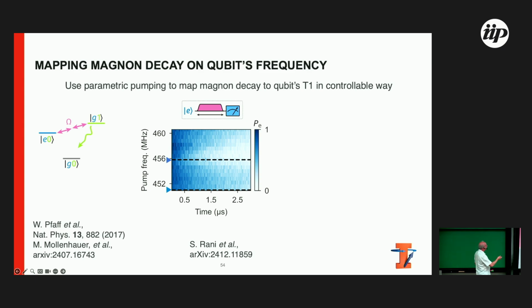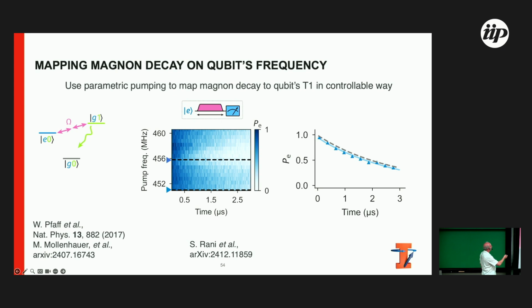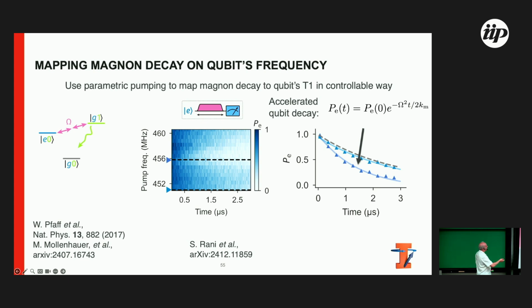And so we see this here. We change the pump frequency, and right here is where the frequency is actually half of the energy difference. And what we see is that the qubit population decays much faster. Again, you see this here. This is measured when this parametric pumping is out of resonance, so we essentially look at the qubit decay on its own. And this is when we are on resonance, so that there's additional decoherence due to the interaction with the magnons. And by doing this, we can again measure the magnon decay, and we get a number of 39 nanoseconds, which agrees very well with the other measurement that we had there.